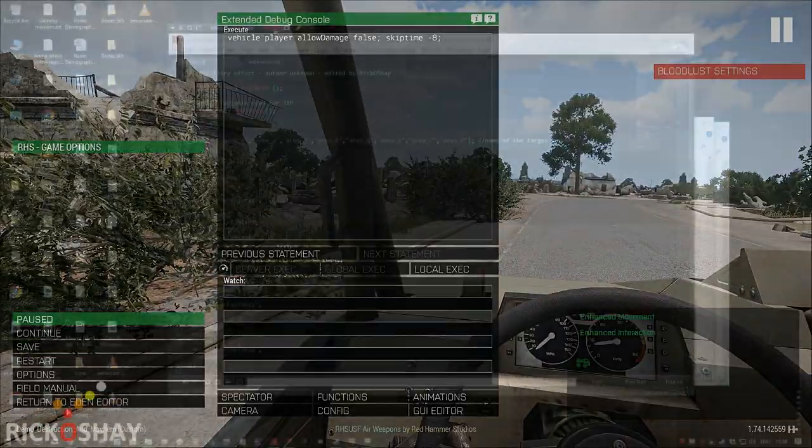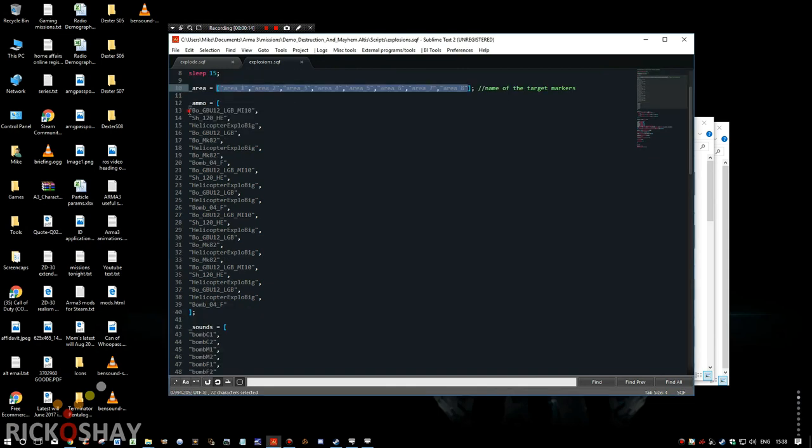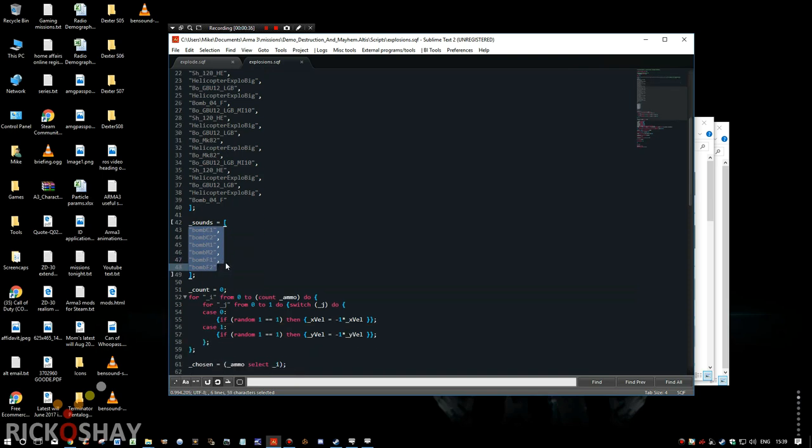So let's get out of here. Okay, so the artillery effect script consists of an array of explosive devices that we're going to trigger. You can see quite a number of them have been repeated. The reason for that is that it's going to process through this, so we're going to get a nice assortment of explosions. I've also declared these sounds, and I've got sound samples for these different sounds in the description.ext.